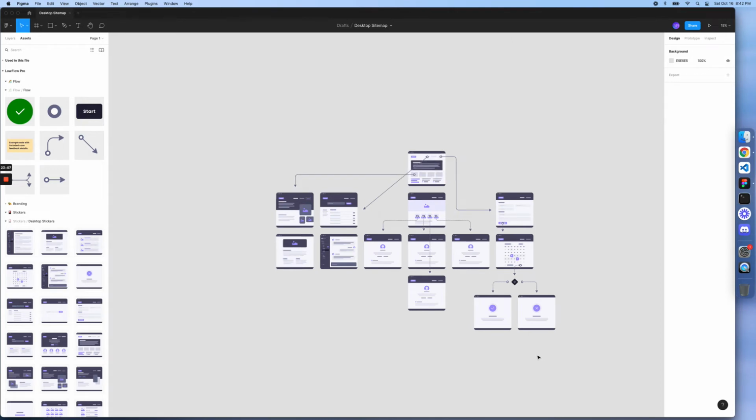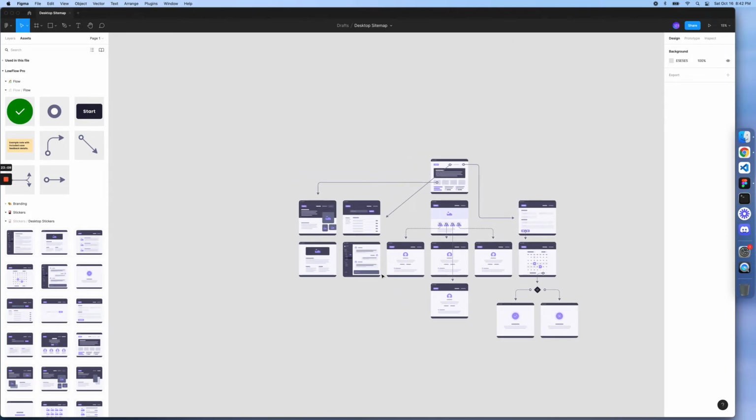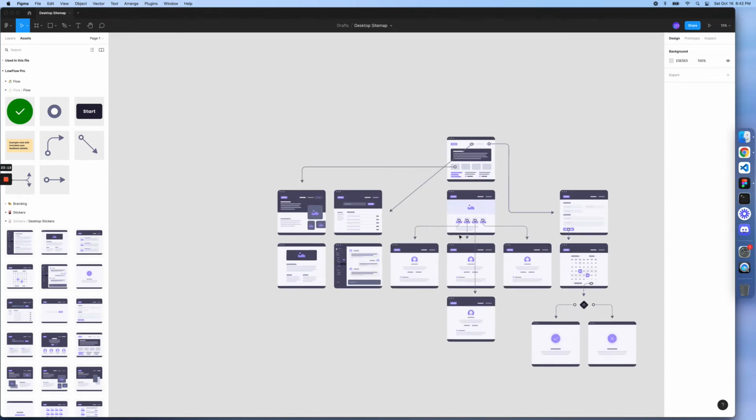All right, we can see our sitemap is starting to take shape. We have a little bit more connecting to do, but just some basic work here. I'm going to borrow this. Now, if I hold Shift, I can drag with my mouse. You see how it drags it exactly horizontally on a plane? That's exactly what I want. So I'm going to add this.